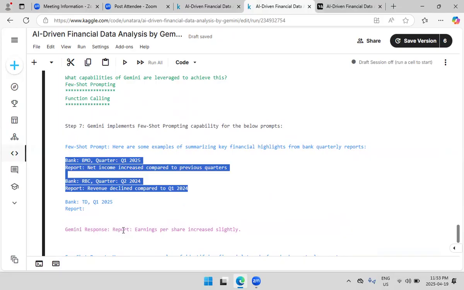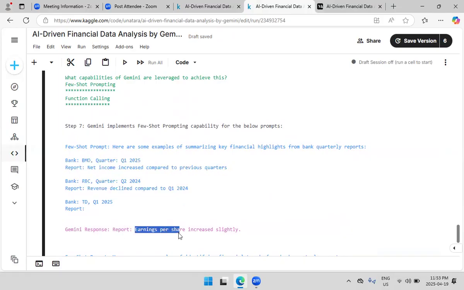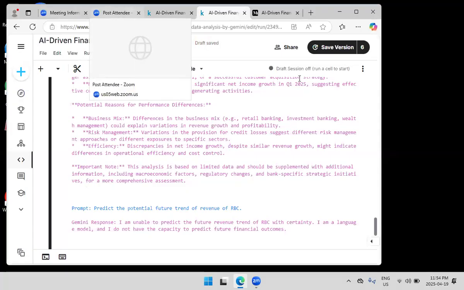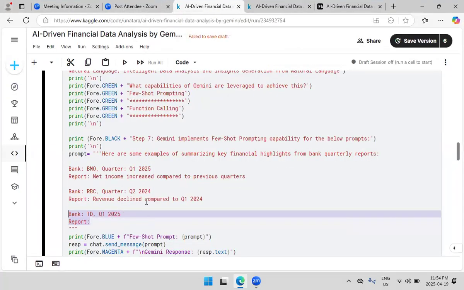It is giving me a report telling that this particular metric, earnings per share, has increased for TD. So that is a sample few-shot prompt that we passed to Gemini, where we trained Gemini in our prompt itself.